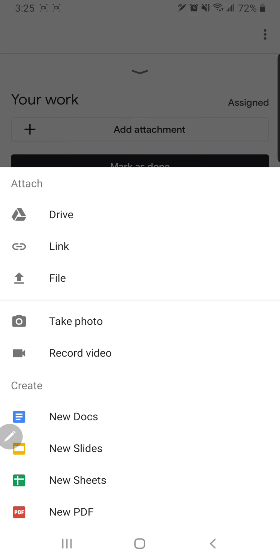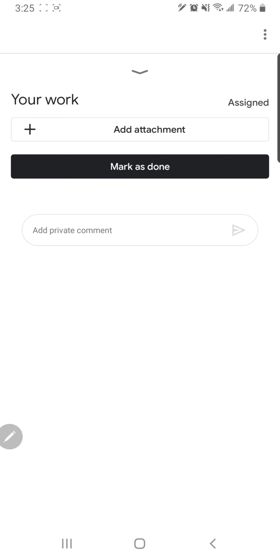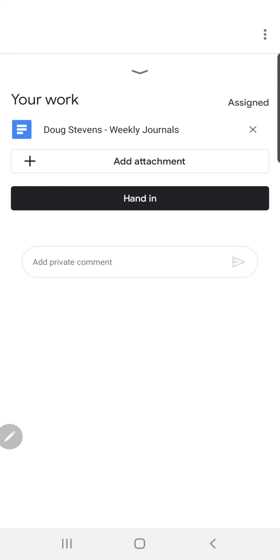However, Mrs. Georgopoulos was very clear in terms of what she wanted. She wanted a new document. So what I'm going to do is add a new document. And as soon as I do that, you should see, let's try that one more time. Yeah, there it goes. You should see a new document appear, and in a moment it will open that document.